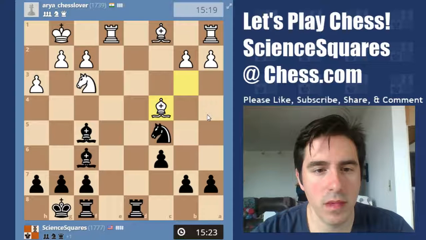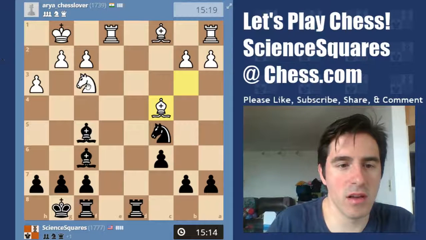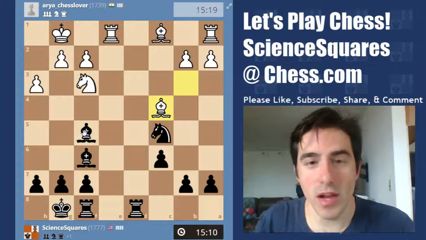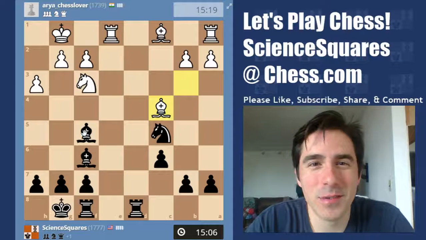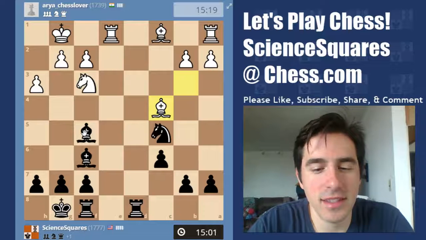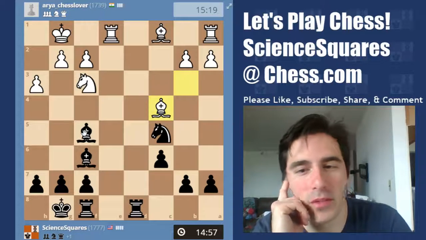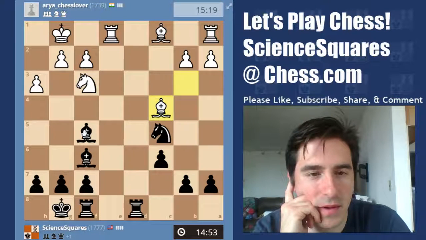I could play bishop e4 and threaten to take on e2, on f3. Let's try that. This is a rapid game, 15 minutes per side, 10-second increment. I'm actually over 15 minutes up until now. I've been moving so fast because most of the moves have been fairly natural at this point.